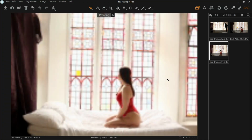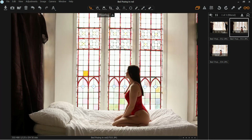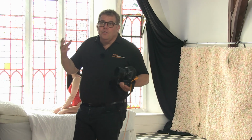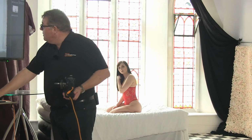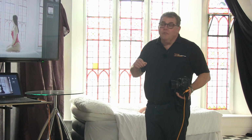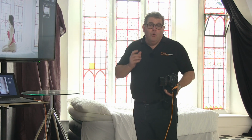And this is just opening up the aperture to expose more for the shadow side of the body, which is here, compared to what we just did where we're exposing for the highlight. As a rule of thumb, we'd usually be exposing for the highlight, but of course in boudoir photography, we usually use some kind of backlight to soften the whole event. So most of the time I'm going to be photographing for the light, whereas you'll probably be photographing towards the shadow exposure to give us more of a darkened image.